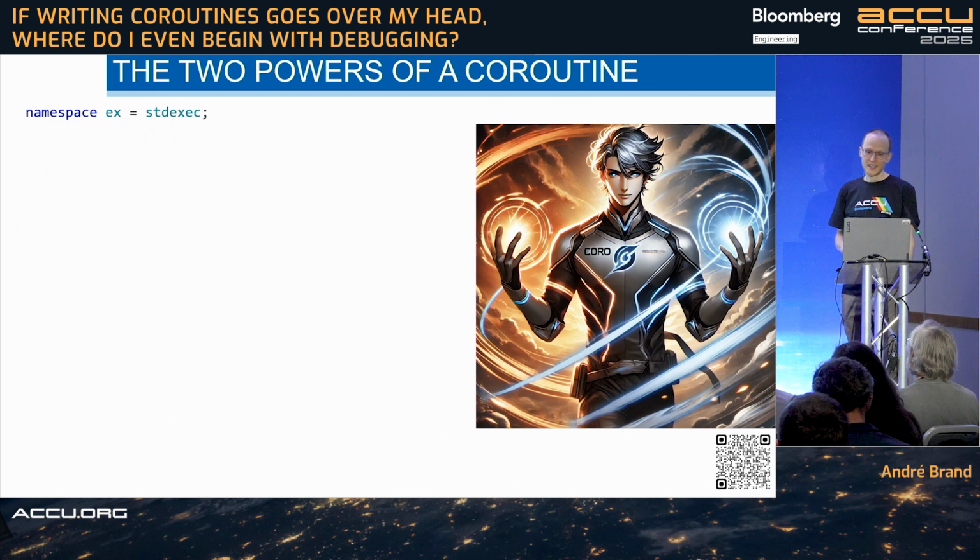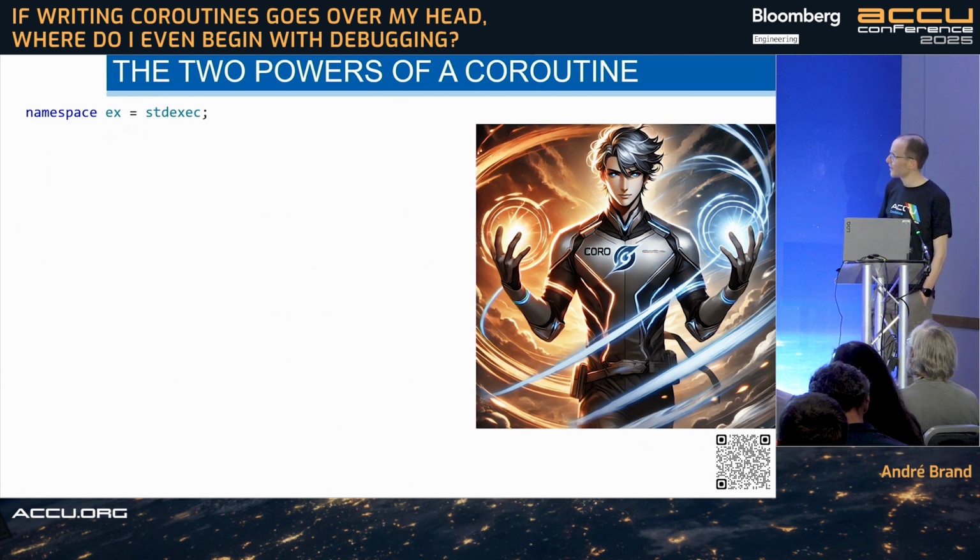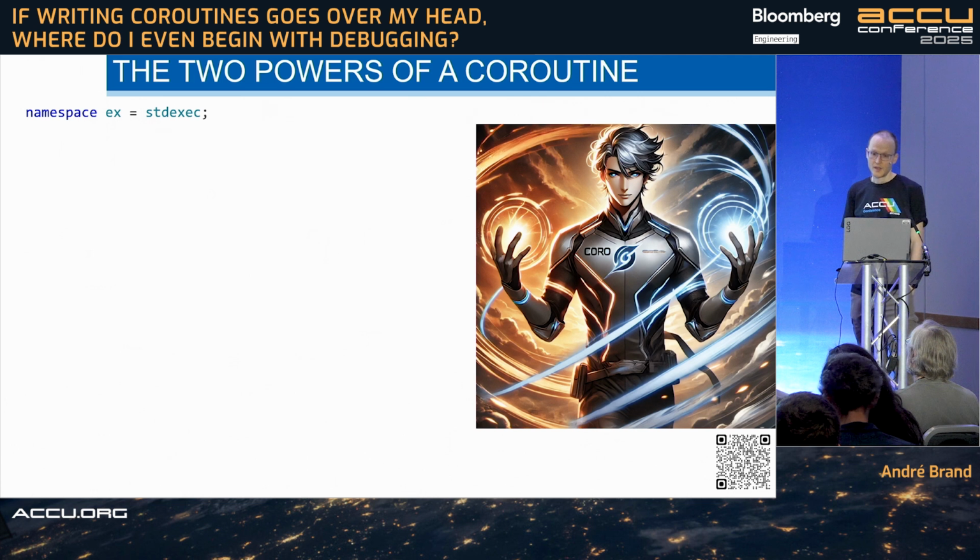It kind of closely tracks the proposal, but it does not perfectly reflect the standard due to the refinement made in the process. The good news, it's fully usable right now. You can play with it, and it works with all major compilers. And even though some of the details might change, the basic ideas won't.